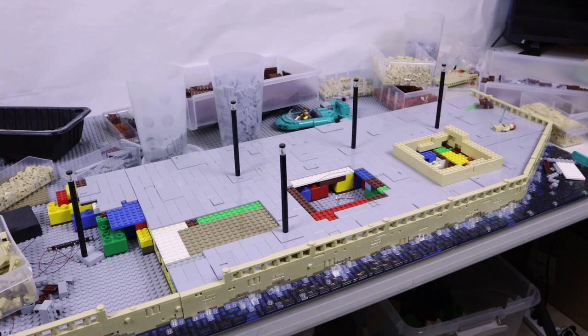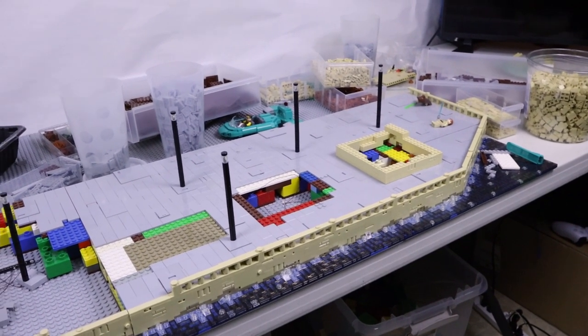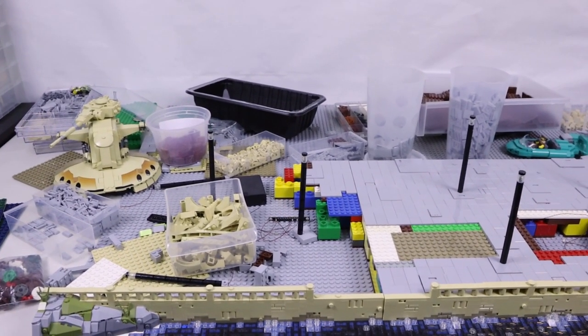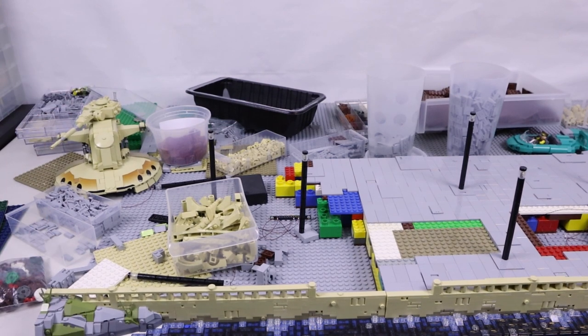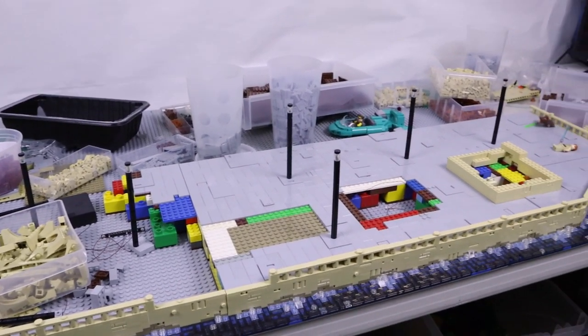You can see I'm getting close to being done with the first half of the mock, and basically my idea is I'm just going to work on the first 3 base plates for now. You can see this is the end of this base plate, and I have just started to put the tiles and the road onto that plate there. But we have the first 2 base plates done.